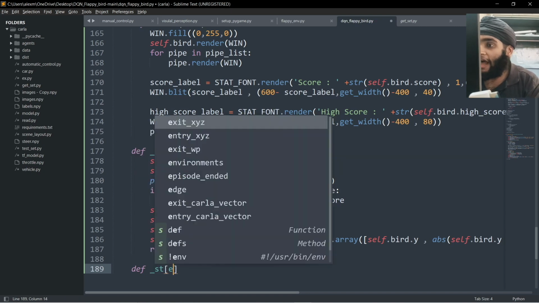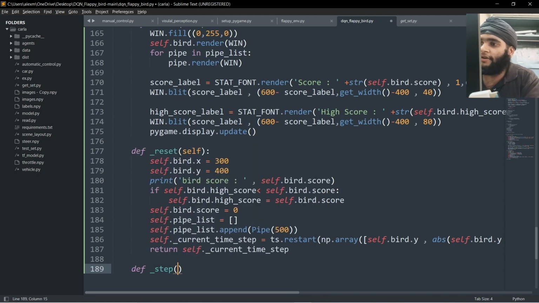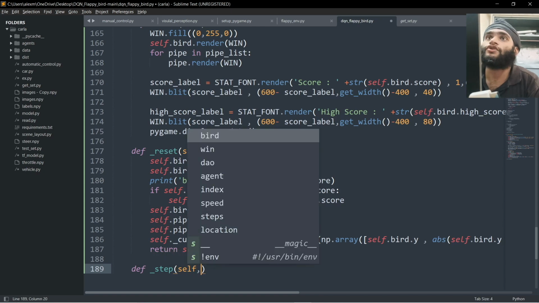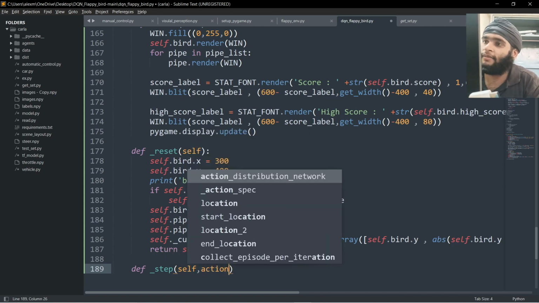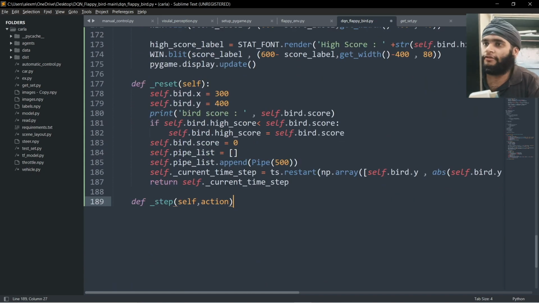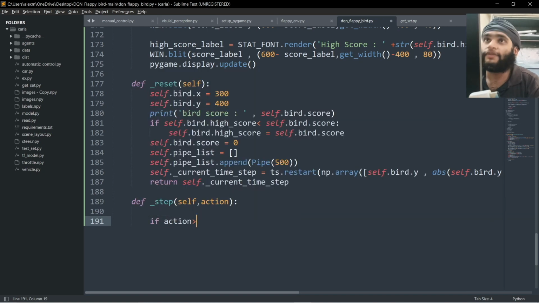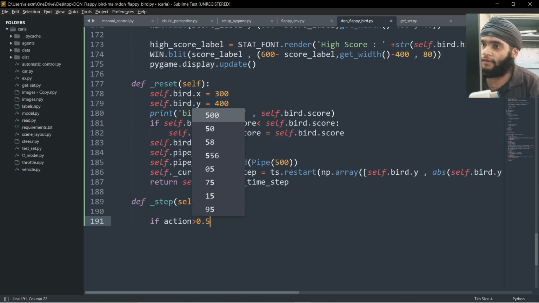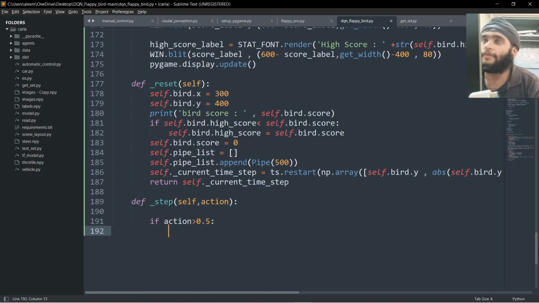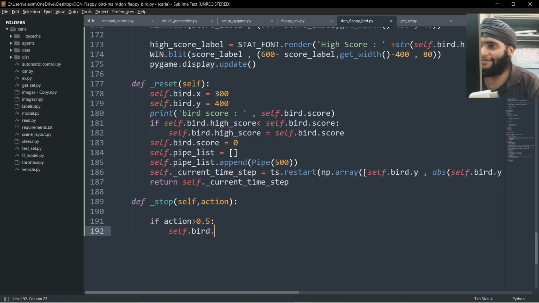Now let's have the step function. To be honest, you have to have all these functions like render, run, step, and restart functions. You need these functions, and as they are named, you can't have them some other name. It won't work. Also action and resolution back as well. So if action is greater than 0.5, then self.bird is going to jump.